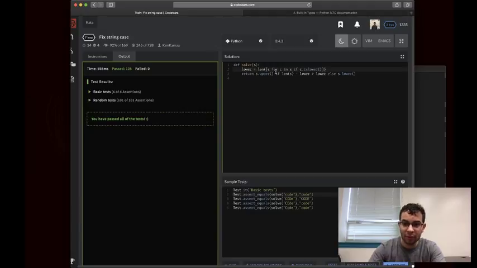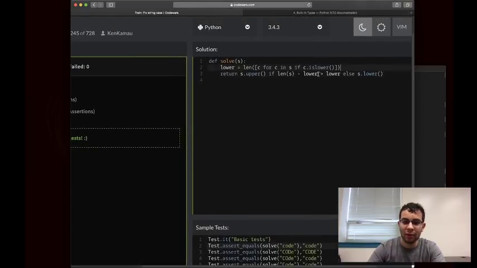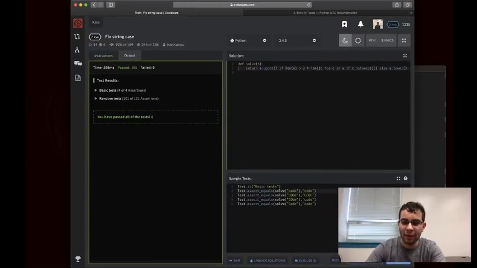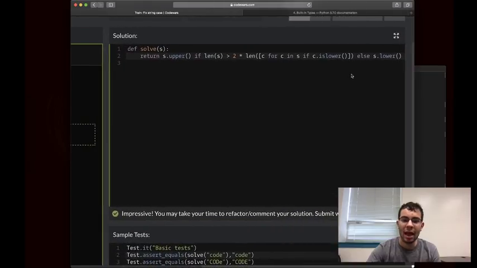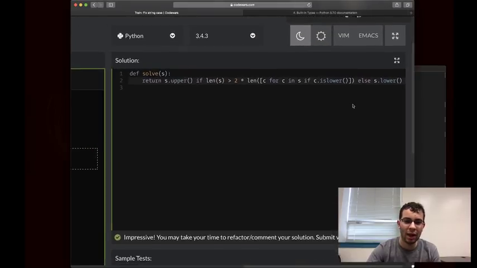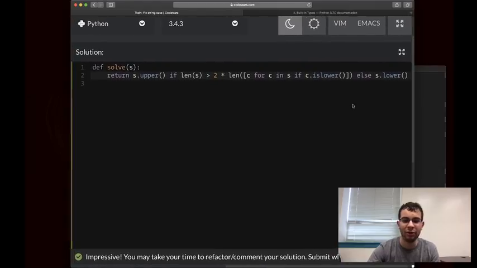So let's get rid of upper first. The idea is that len(s) minus lower, we can substitute for upper, and we can say if len(s) minus lower is greater than lower. And actually, you could just do some math here. If you add lower to both sides, then you would basically cancel that out here, and you would get 2 times lower there. And so we can just go like that. And I think that this will work. It'll work. Great. So that is one way to do it. I was actually going to do it a much more complicated way, and that will probably come up in another challenge that we do. But here you go.